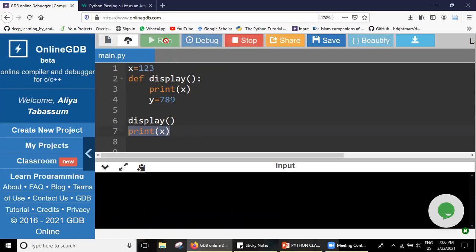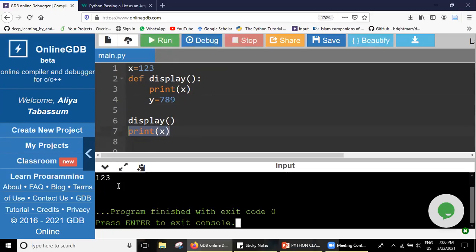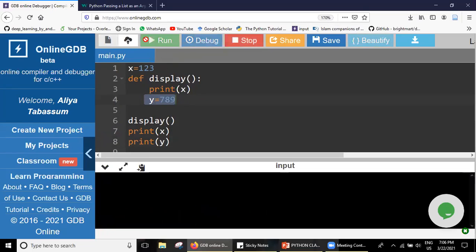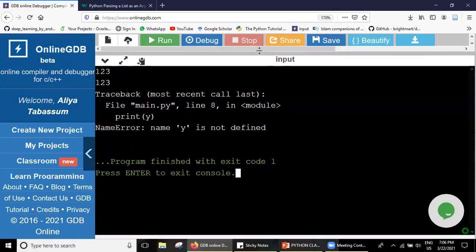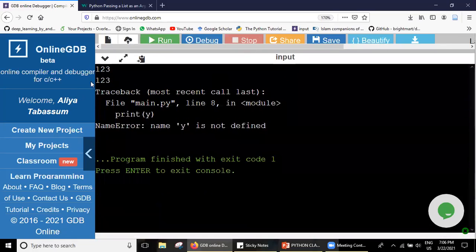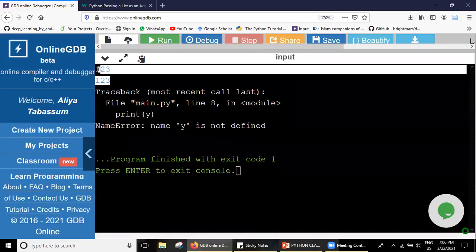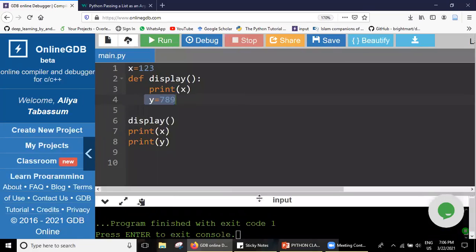The x is outside the function. I'm trying to print it. Yes, of course, it gives it to me outside the function too. Now I say print y. Where is y? It's inside this function, isn't it? What is it saying? Name y is not defined. So firstly it printed x values in the function and outside the function, but here it says y is not defined.